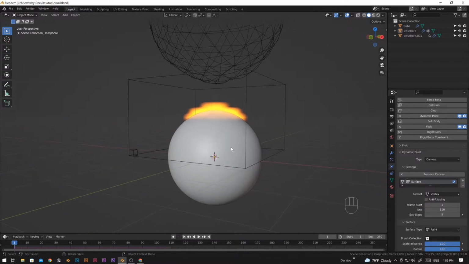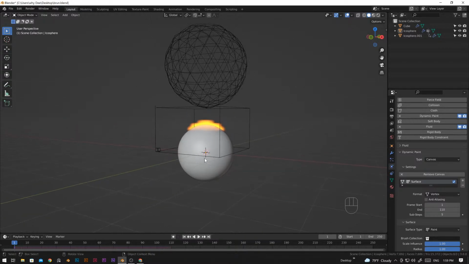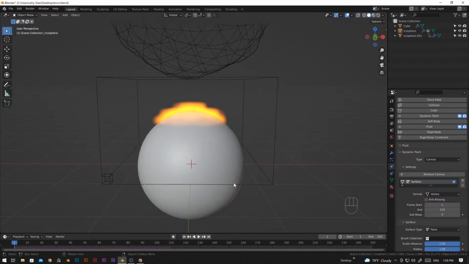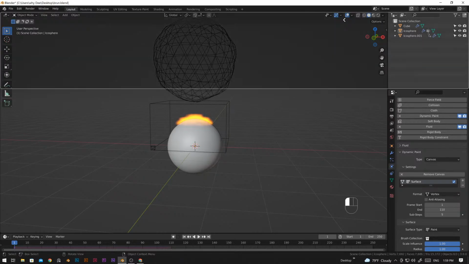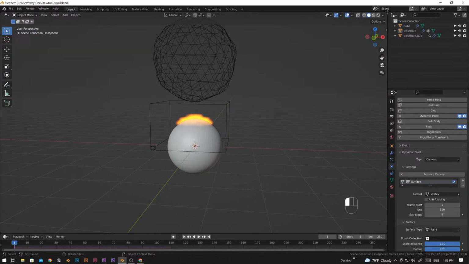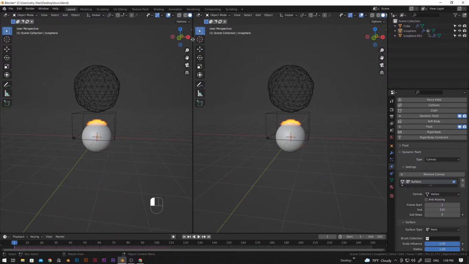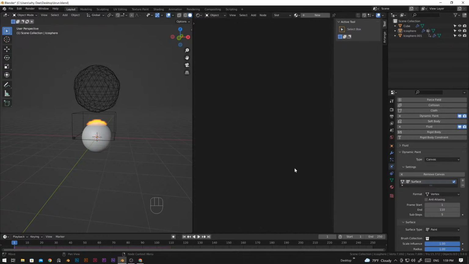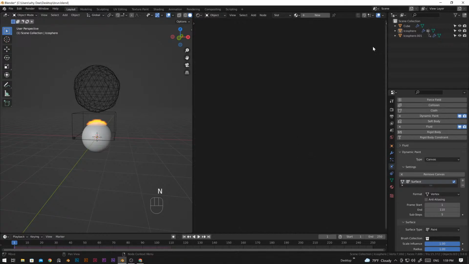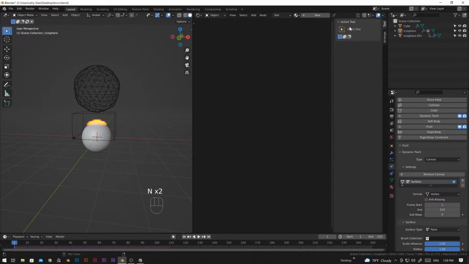Now let's give the textures to it. Let's split the screen up here, and we need to change this to shader editor, and press N to remove this toolbar, the active tool dialog box.